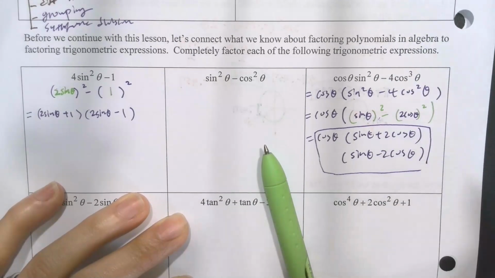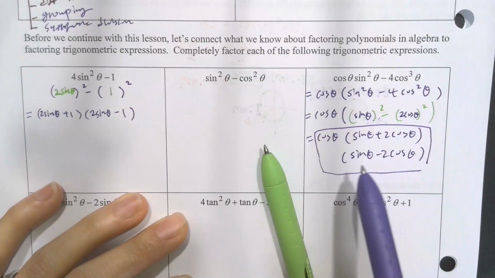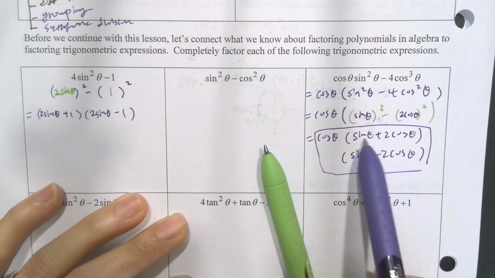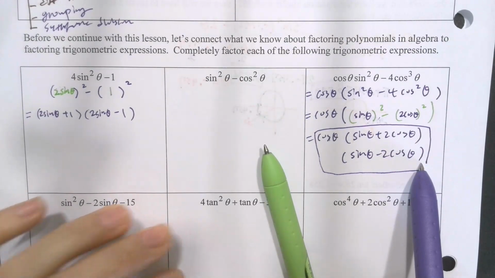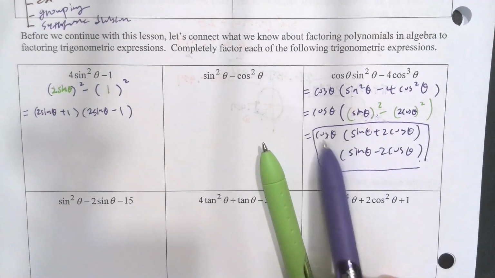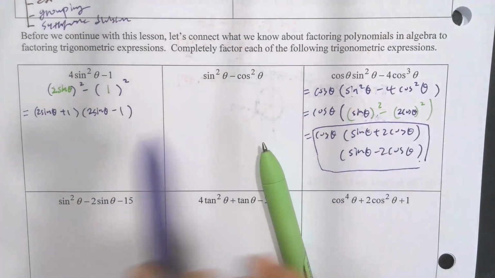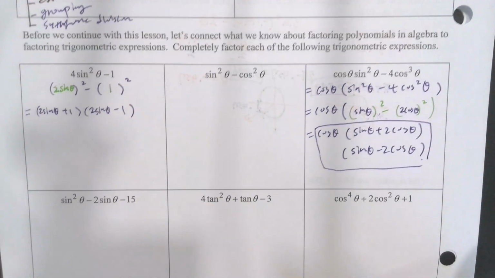So just for fun, how many factors do I have here? 3. How? 1, 2, 3. Right? Three factors, and they all multiply together to come up with it. Notice I can't factor anything further. So that's how you use difference of 2 squares. So the top row is about difference of 2 squares.